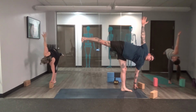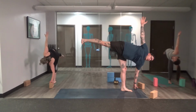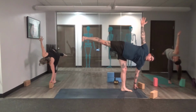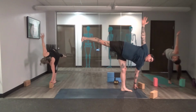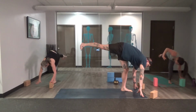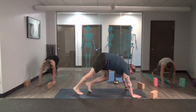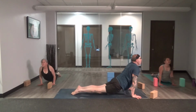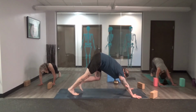So right wrist over right shoulder, left shoulder over left wrist. Well, if you weren't breathing yet, you're breathing now. Right hand to the floor. And step back, move through your flow. Try to time it with your breath. Or just come right into down dog for a little break.